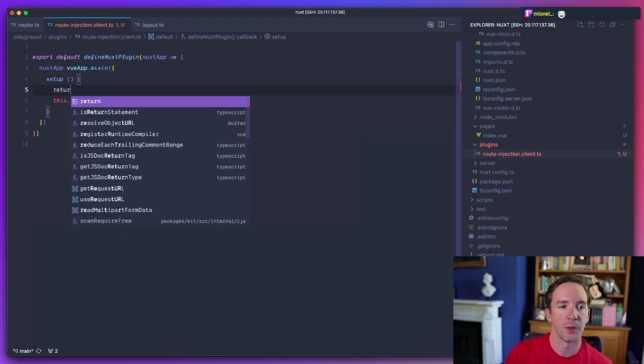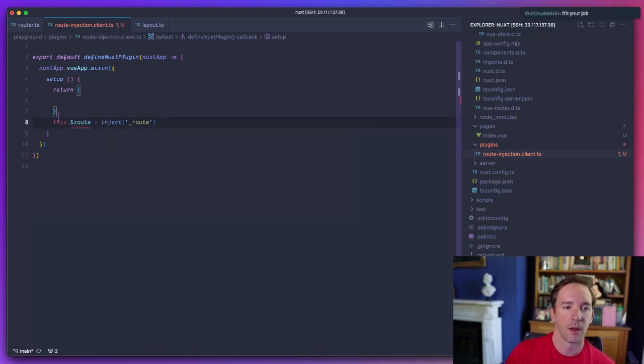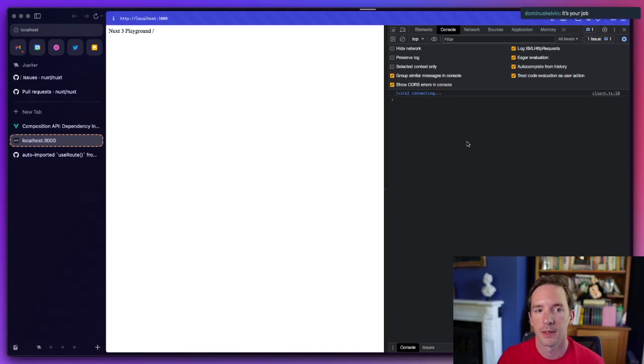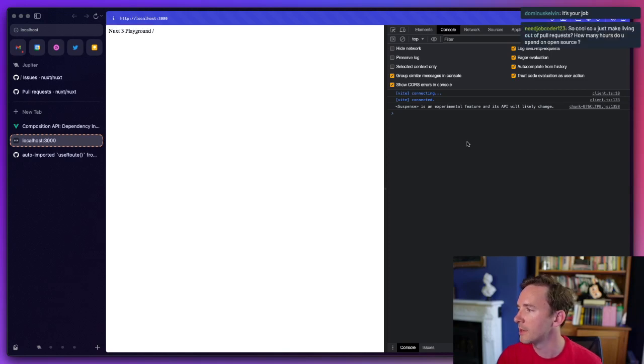So I can't just do this. I'll show you what happens if I try. It will basically say that $ sign values are protected, I think. Okay. I'm honestly surprised.